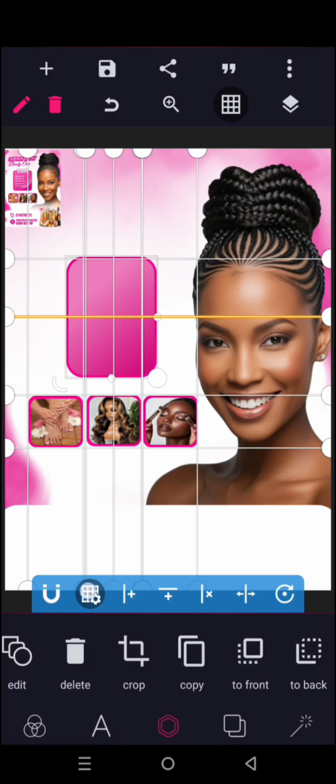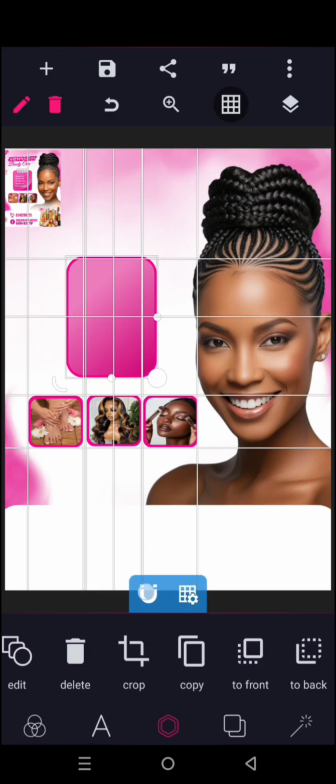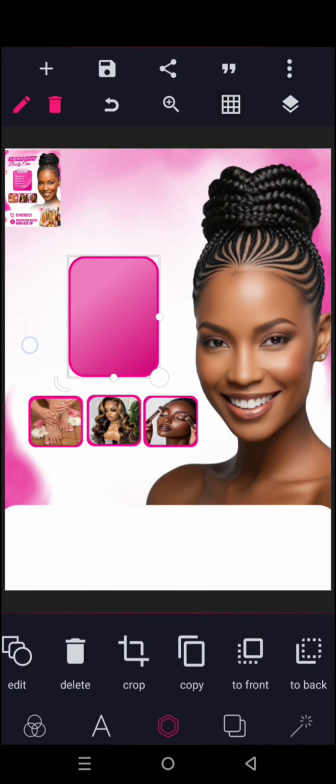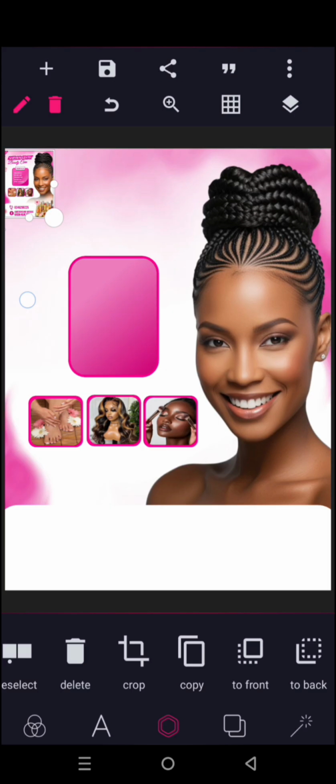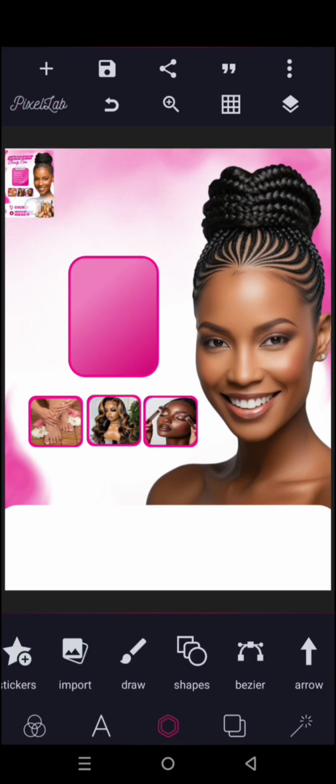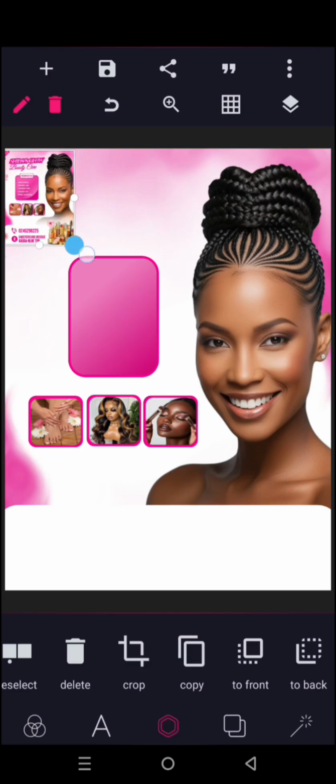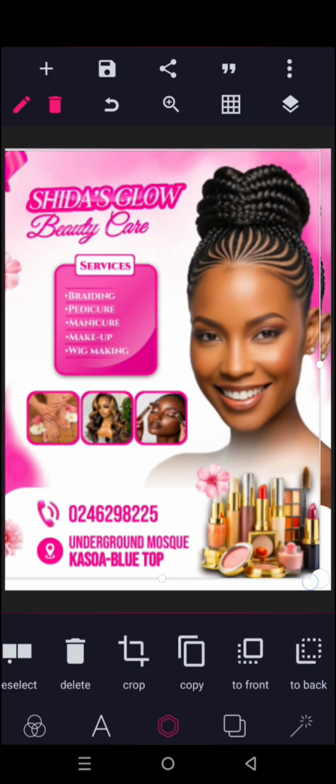This will enable us to enable this magnet. This one is a magnet, so you just click on it and then simple, it's now in the middle. So we can now turn off the grid, and then we are done with the objects. Now we are left with the written aspect, the text. Yes, but before that we have to create lines.